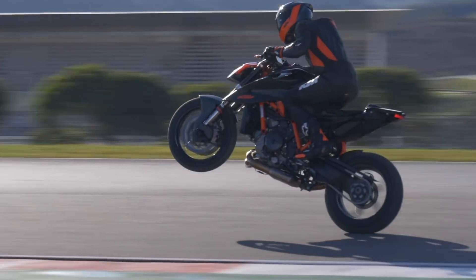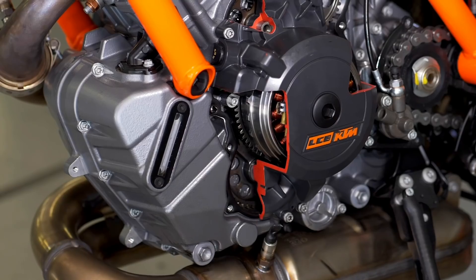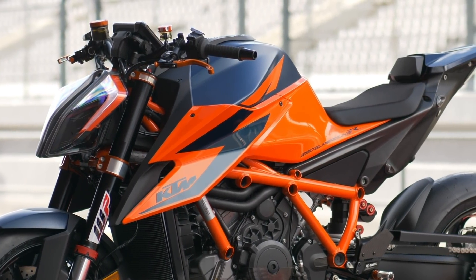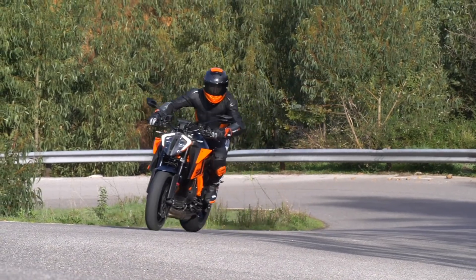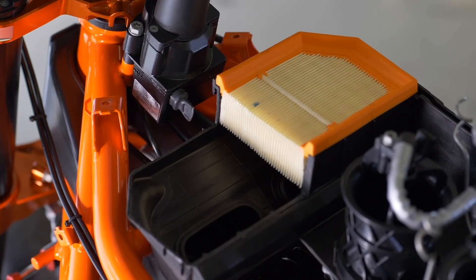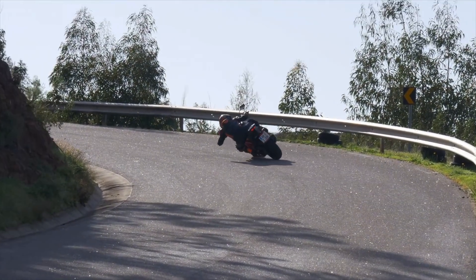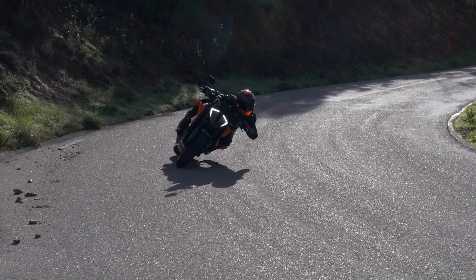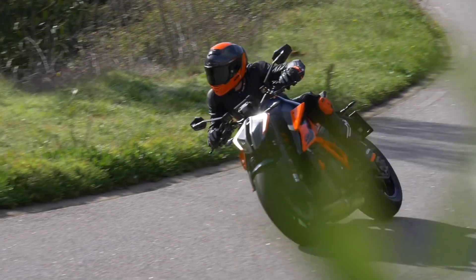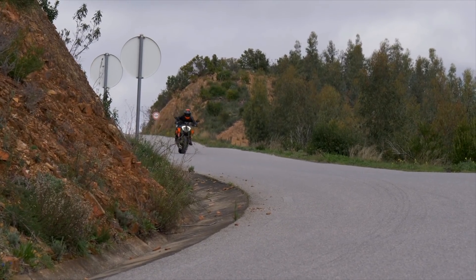The engine isn't the main story of this update, but KTM have made plenty of changes. The intake system is revamped with a single intake at the centre of the distinctive headlight instead of one on each side, adding some ram air effect and feeding a bigger airbox with new top-mounted injectors. Many internal parts in the crankcases are lightened, saving almost a kilo in the engine alone. The new exhaust also saves a similar amount despite having larger diameter pipes and an additional catalyser. Max power output is increased by 3bhp to 177bhp at 9,500rpm, with a near-unchanged torque peak of 140Nm, and the DOHC kicks out over 100Nm from just 3,500rpm.